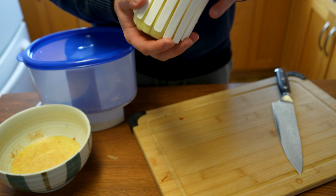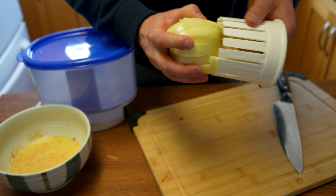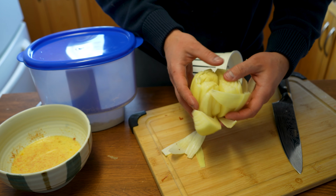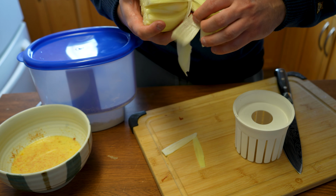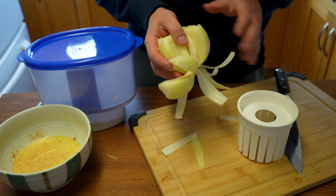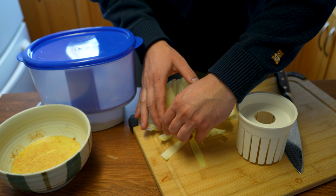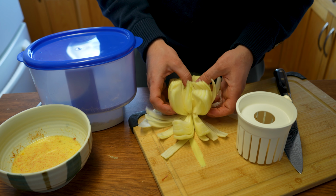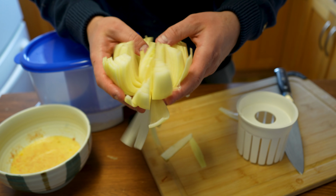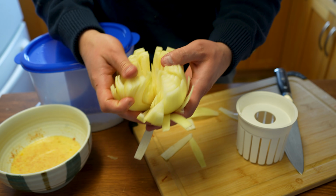Now let's try to pop it out here. You can see there's just at the bottom there, we can push it. Oh, we've got some layers falling off here. Okay, so it's a little bit of a mess. What you're supposed to do apparently, which I think we're gonna have to cut some of these off here, we'll see. You're supposed to give it a little bit of a hit, and that should open it up like petals. Now you can see mine, I might have cut a little too deep in this one. I hope this still works out. But you can see all those petals, and it's all pretty loose. I definitely cut a little too deep because some of them did end up falling off, but there's still a portion of them.